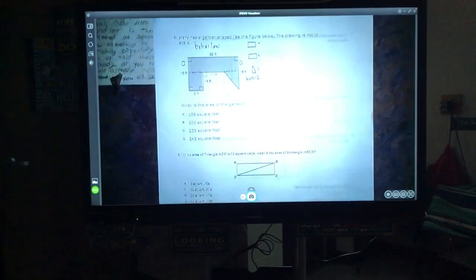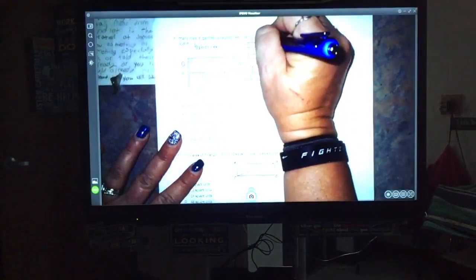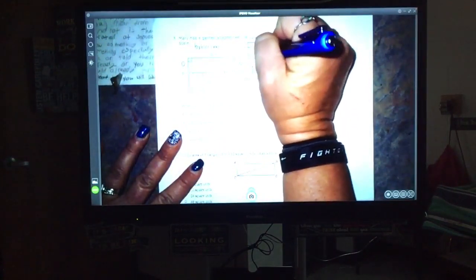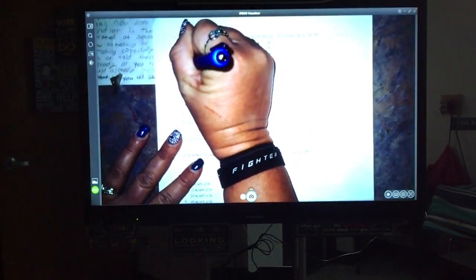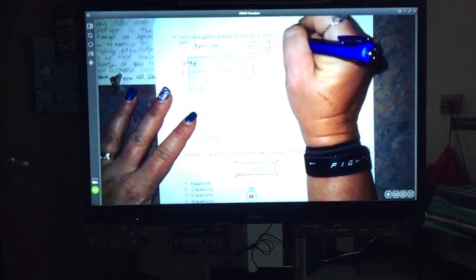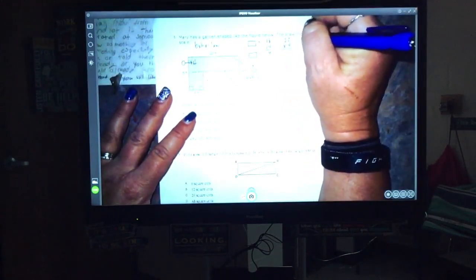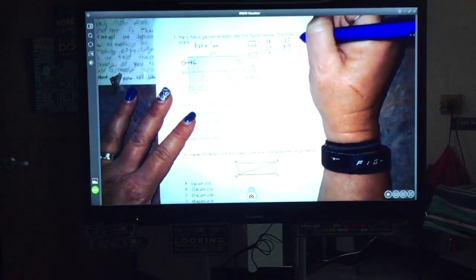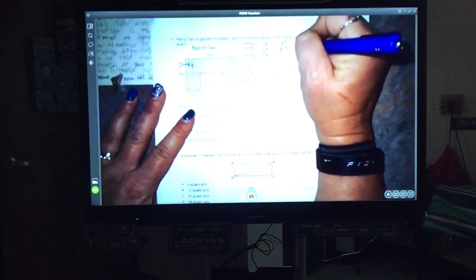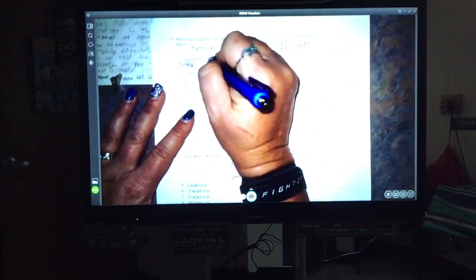Isabella? Since we have 18, we can minus it by 14. Yes. So I'm going to do 18 minus 14, which gives me 4. That is going to give me the height. So now do I have my 2 numbers I need to multiply to find the area of that top rectangle? Yes, I'm going to do 22 times 4, which gives me what? Cristiano? 88. So for this top one, it's 88 feet squared. So this area is 88 feet squared.